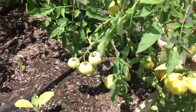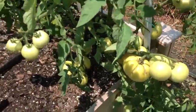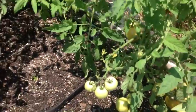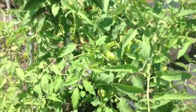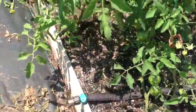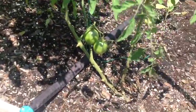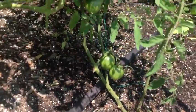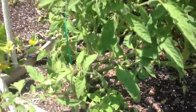These are my sweet seedless, and you can see they're beginning to turn orange, so they're not far from being ripe. But this has been a very productive plant. And that back there is a big boy. I think this is a Black Prince. I planted it, I didn't know what it was, but based on the tomato size and the texture, it looks like a Black Prince to me.